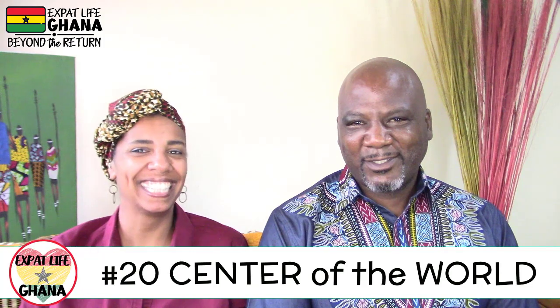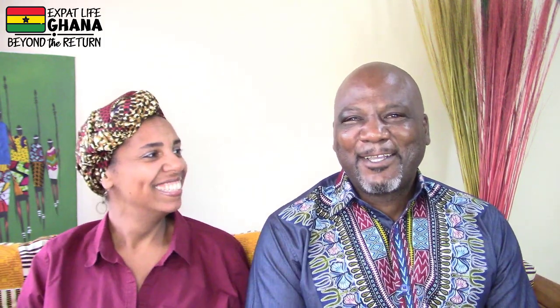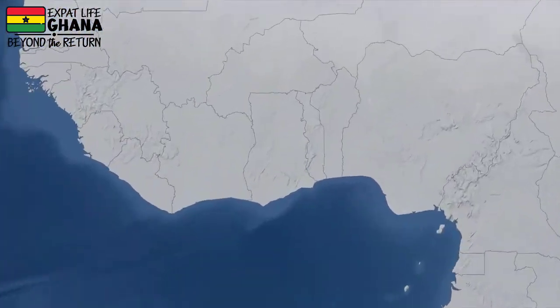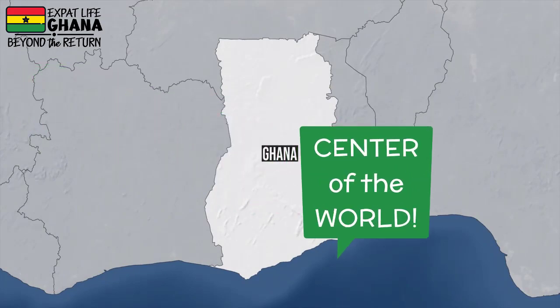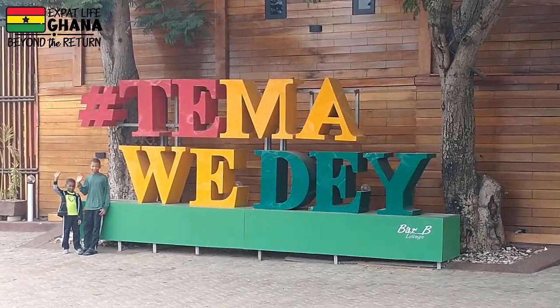Finally, number twenty — this is not a place so much as something you just need to know. Ghana is very near to the equator and also on the meridian line, which means Ghana is the center of the world. In particular, Tema. The actual center is a short boat ride into the Gulf of Guinea, but it is within the boundaries of Ghana and specifically Tema. You get to come here on your vacation and say you are literally in the center of the world.